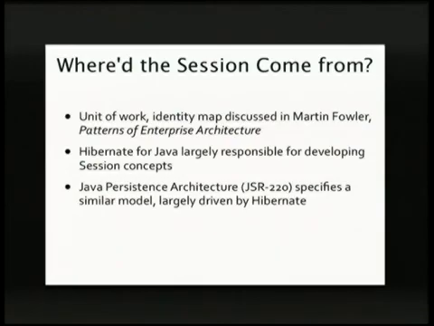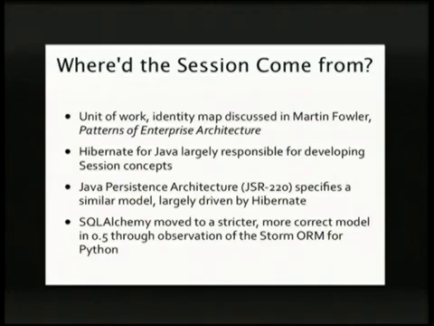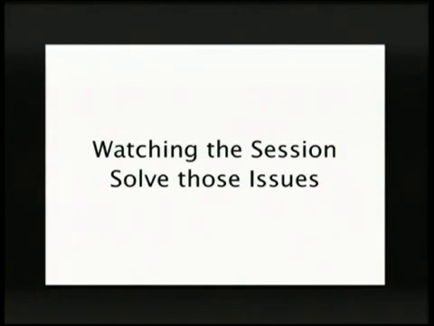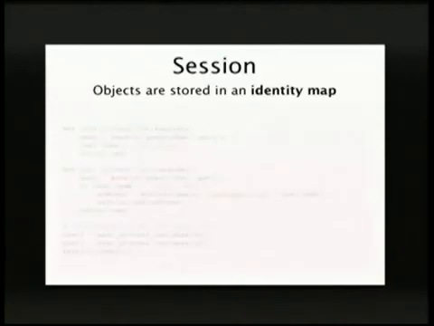And then also SQLAlchemy itself, our original session model was a little bit loosey-goosey. We learned a good lesson on how to make it much more strict and correct by looking at the Storm ORM for Python. Storm ORM is not a very widely used ORM. It's very simple. It doesn't do nearly as much as SQLAlchemy does, but they have a very good transactional model, and I credit Storm for showing me, okay, that's how to do it. Great, so credit them. So watching the session solve all of those issues, we'll go through all the same blurry code you couldn't see before in terms of the SQLAlchemy session.